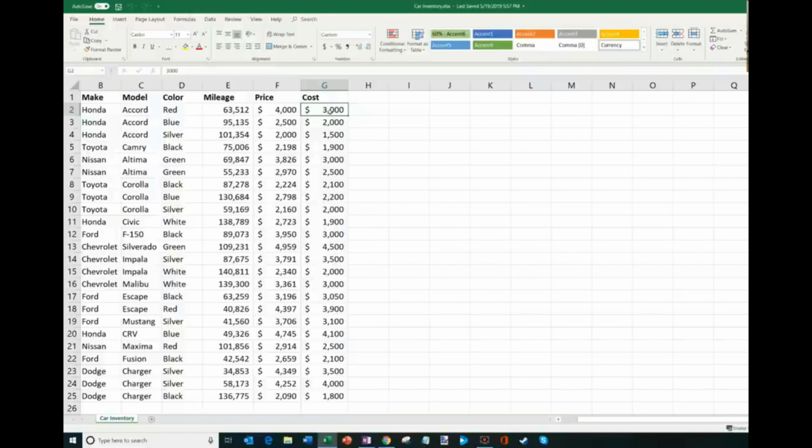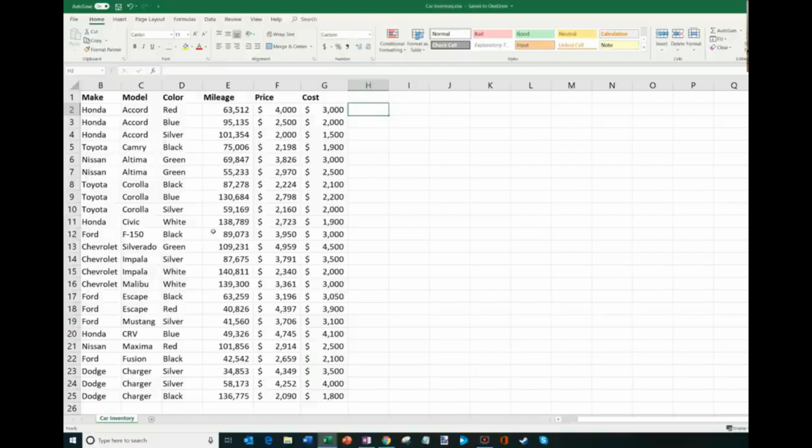So this is my data here, and now I want to do a whole bunch of analysis. I want to figure out, hey, what is my total profit margin across all of these cars? How many red cars do I have, or how many Hondas do I have? I have all these different questions about my data, and I want to analyze it. Now, I could write a whole bunch of formulas, like if I want to figure out what my margin on this vehicle is, I can enter a quick formula, but that takes a lot of time. Pivot tables simplify analysis and really make it a lot faster. In my job at Microsoft, I use pivot tables all the time, and it helps me analyze data much quicker. And so today I want to show you how I do that.